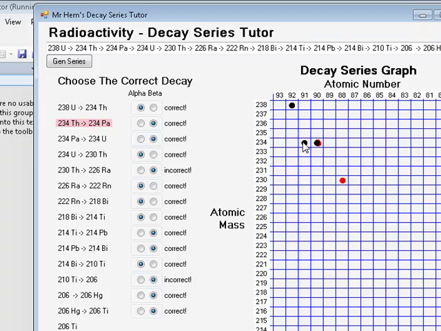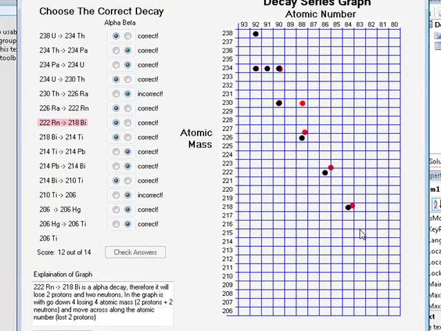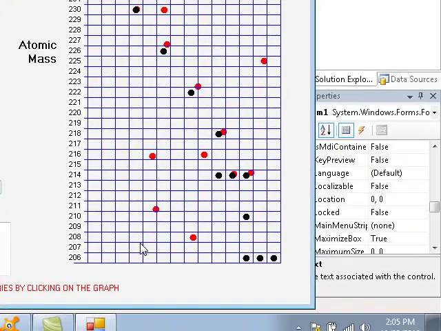So I'll click here. A beta decay is move 1 here, so that's right. And the next one is an alpha decay, so that should be here. And then they just keep going, they keep trying to get it right, and they see if they're getting it right. And if they make a mistake, it will still tell you which one the right answer is until it ends, pretty much. So that's it, end.